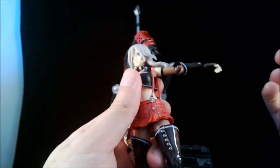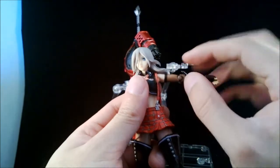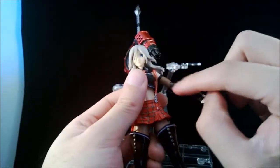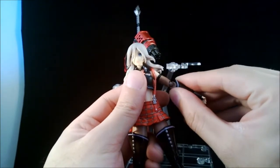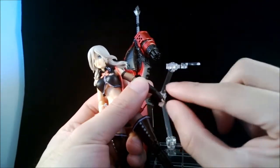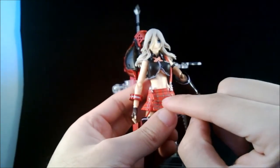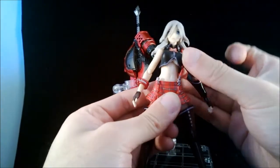Her articulation is great as well. Once again, nice ball joint on the inside and swivel joint on the outside, and it allows it to rotate a little bit, which gives her hand a bit of an in and out movement. Not to mention there's a peg to a swivel to a peg joint here anyway, so she can move it down there. There's a swivel joint there, and once again it's a peg on both sides, so she could turn her hand any direction. There's a ball joint just underneath the chest, and once again there's a ball joint down there, which means that she can twist her body sideways quite a lot.